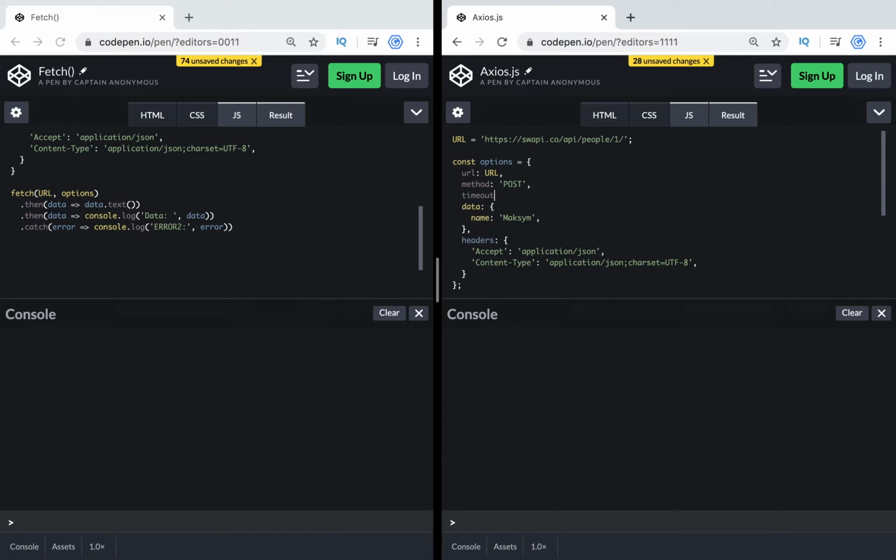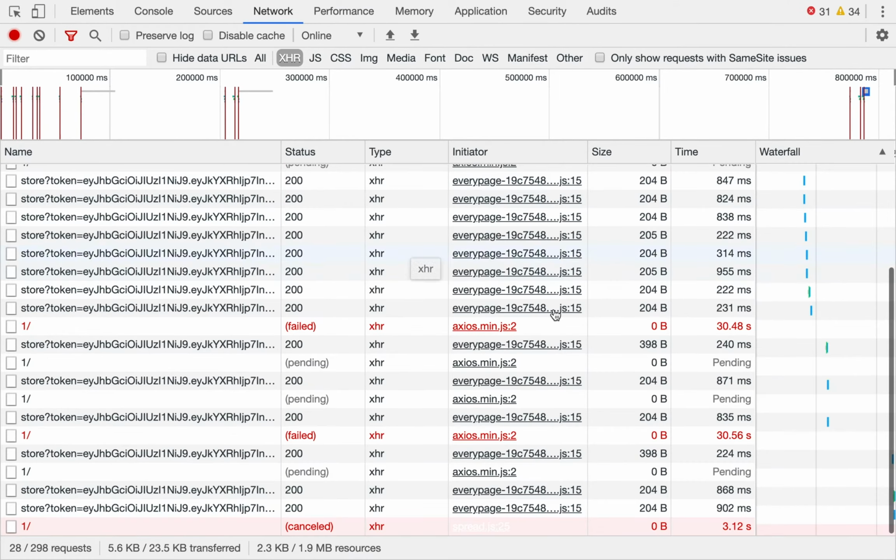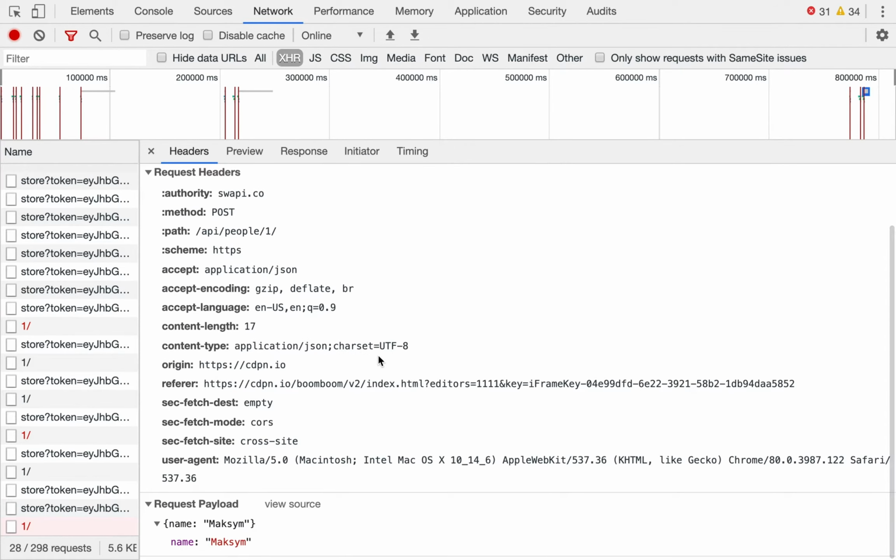Let's add it, and we'll pass a number of milliseconds. It's 3000. In 3 seconds it will be stopped. So let's try. And we see that in 3 seconds and a couple of milliseconds, it doesn't matter, it was cancelled. Previously, all previous requests were executed, we waited 30 seconds, but this one, 3 seconds, and that's it. The request is cancelled.